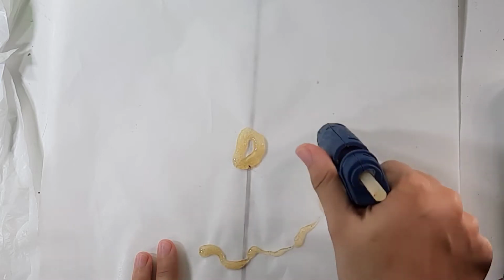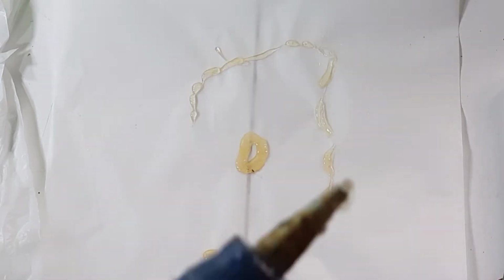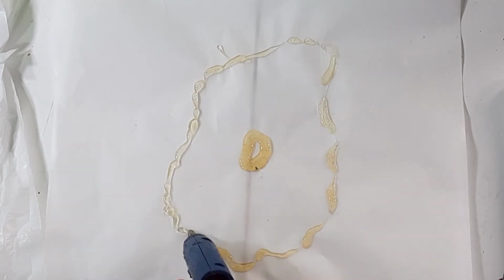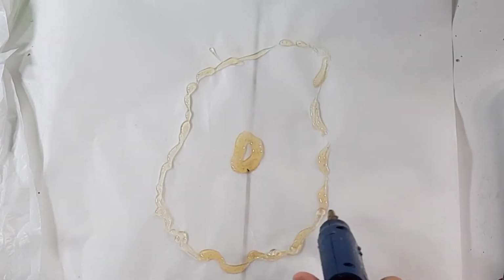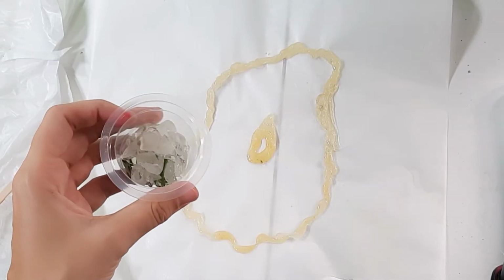Today I want to show you how I make this beautiful resin geode. This is the first time I make a geode and I don't have a geode mold, so I'm using this hot glue gun to make the mold on parchment paper.